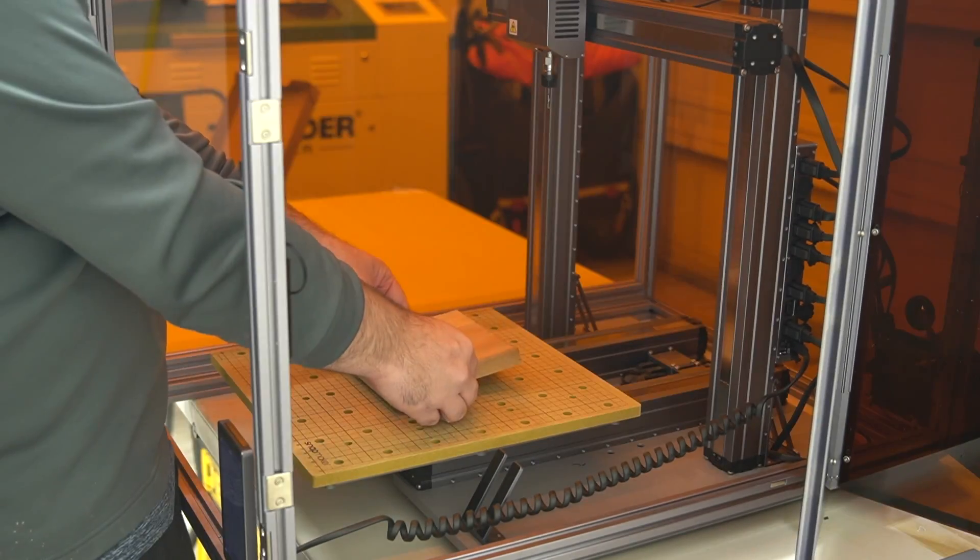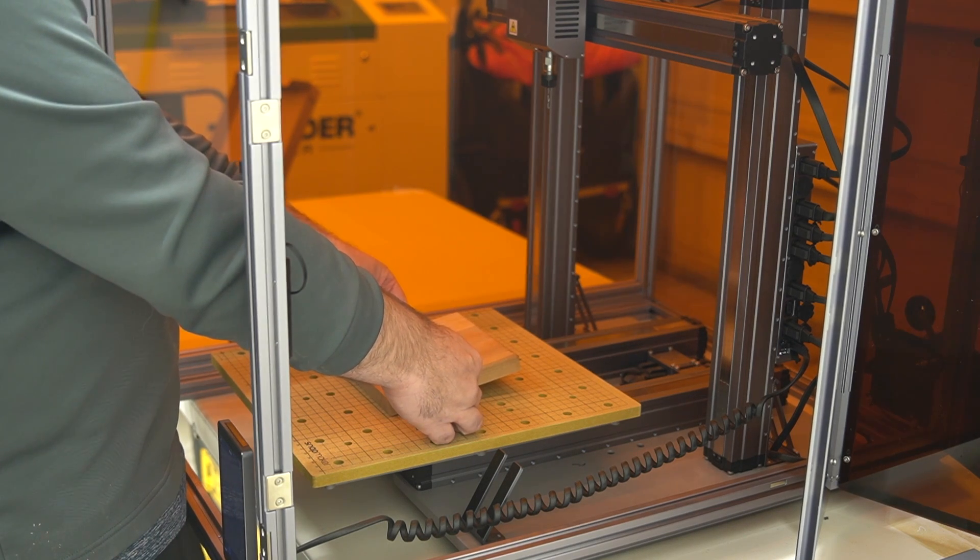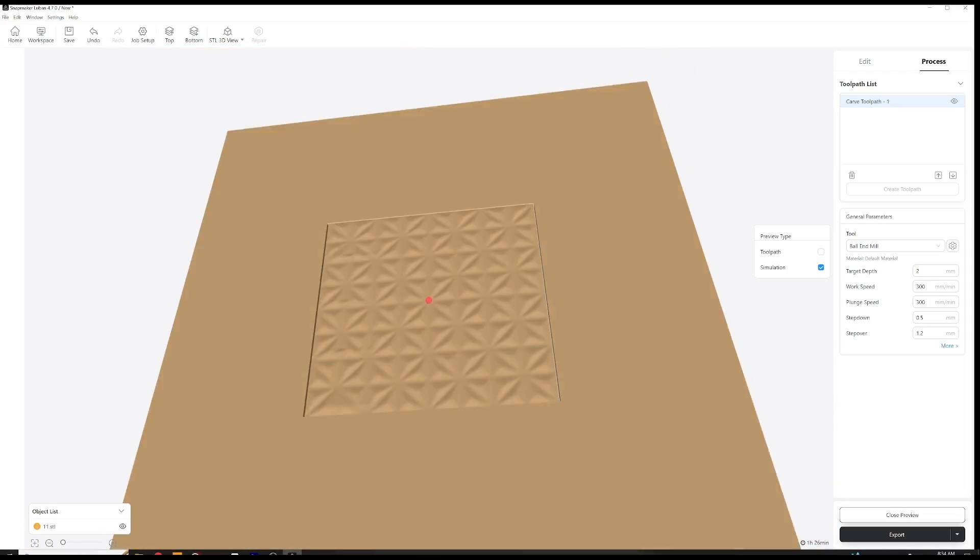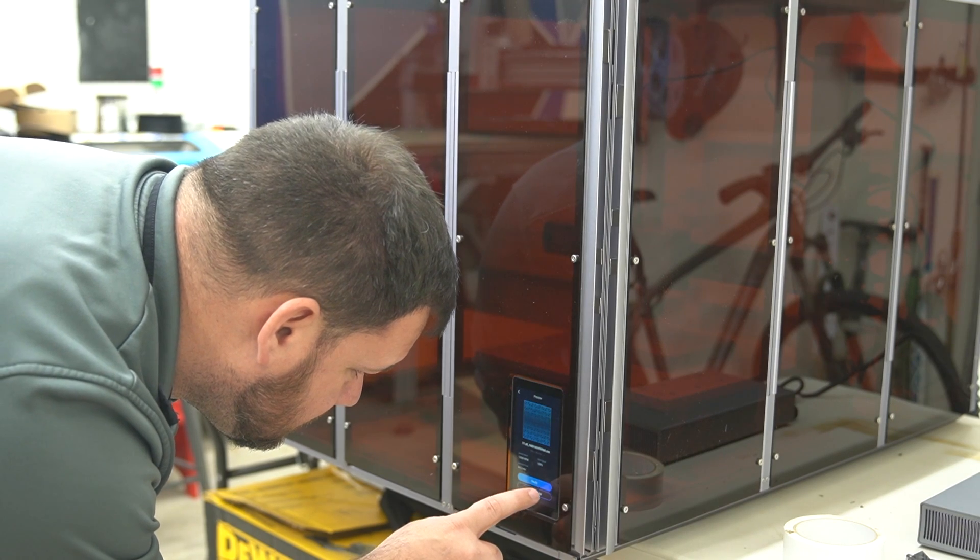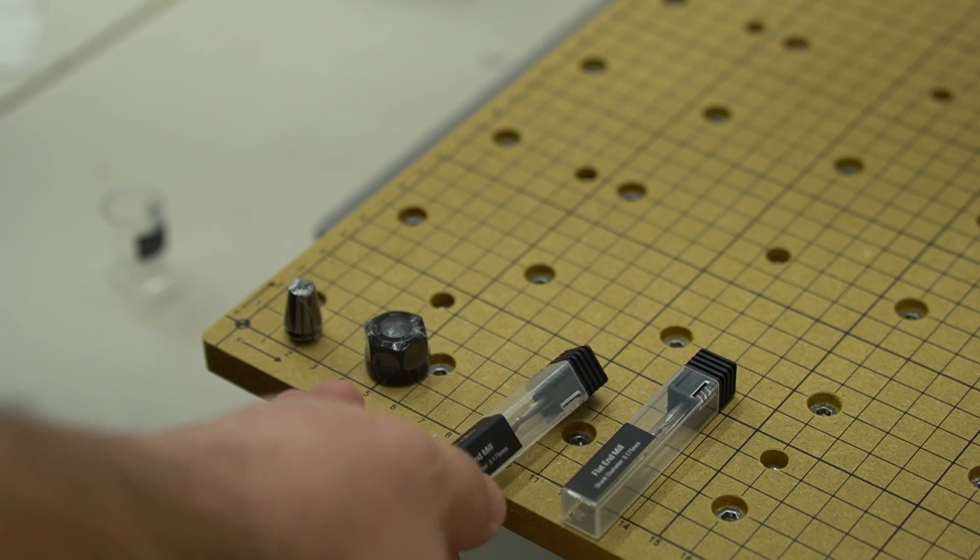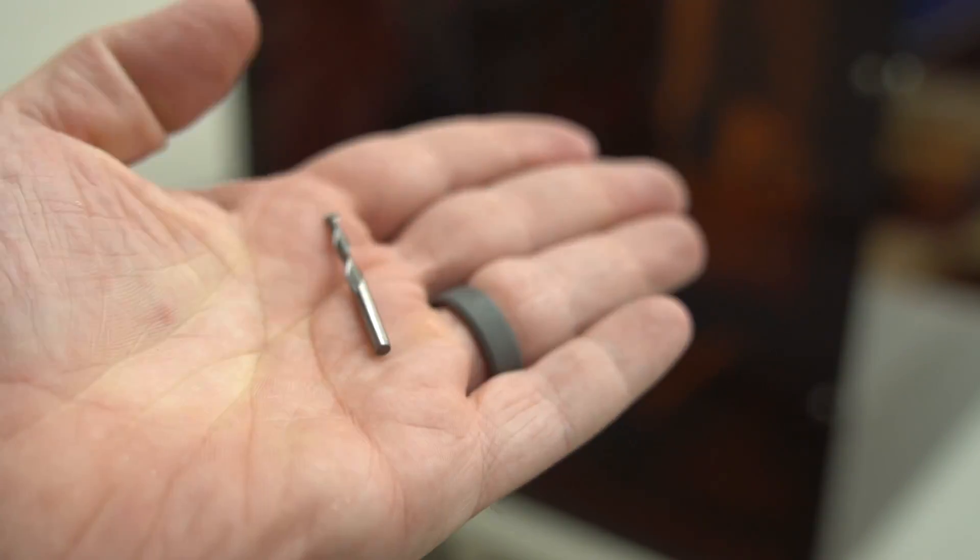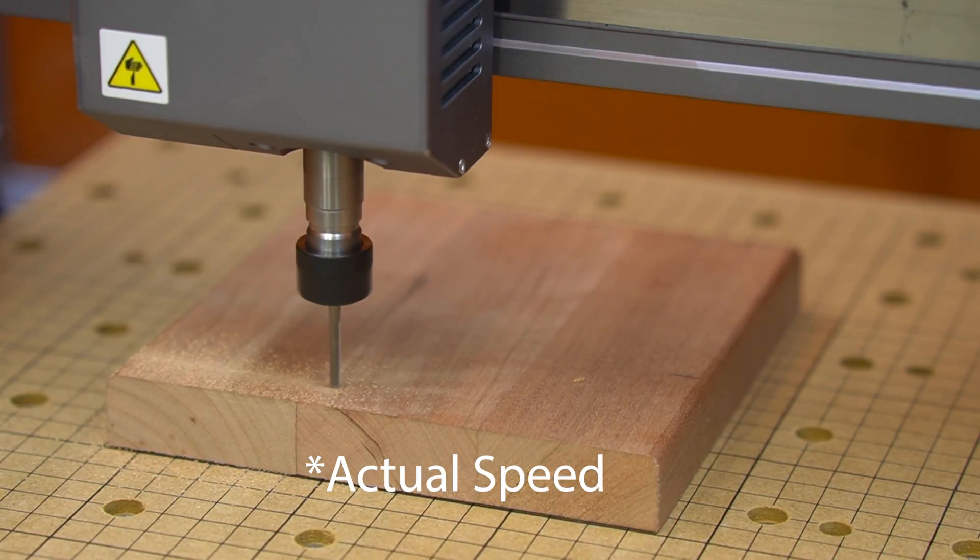Using a small piece of cherry hardwood, I attempted to do a 3D relief carve of this pattern. I used the stock settings for the tool pass. The bit size I used was 3.175 millimeters, or an eighth of an inch diameter. And since this is a 3D relief carve, I was using a ball-nose bit.